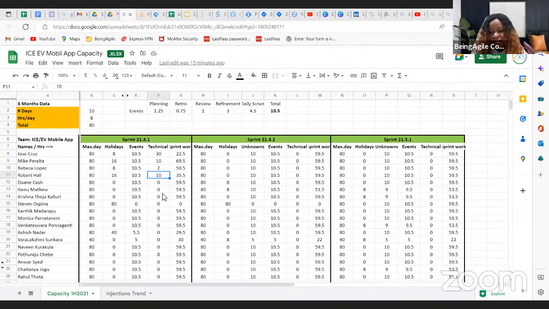Maybe their child is sick, they need to take the child to the hospital. But if not, it's not reflected in here. That is why I don't just trust what they've put in there and just run with it. Not that I don't trust them, but because maybe they're missing something, the blind spot. So as a good Scrum Master, I want to pull this up on the day of the planning and then just ask them. So you're really asking them questions.